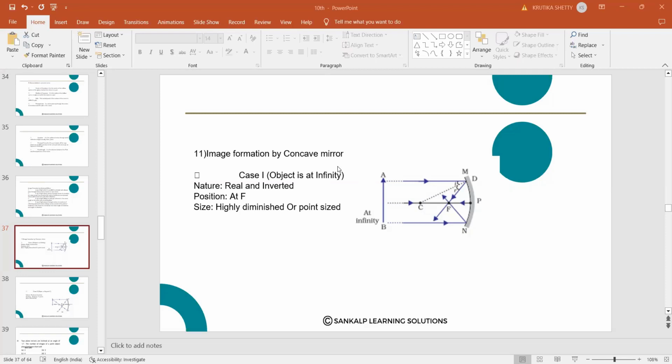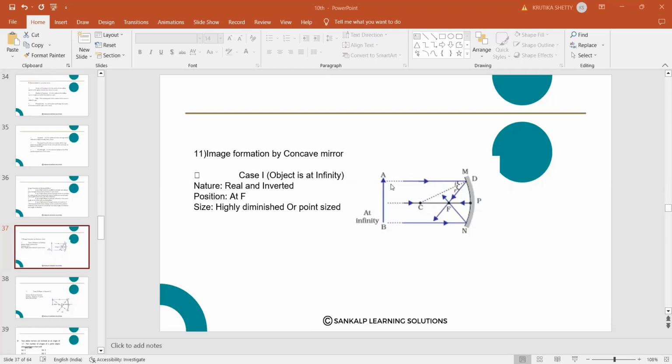Okay, so then next, you just keep a paper where these light radiations will focus. When you do this, because of the hotness of the sun radiation, the paper will actually burn. So whatever effect you are seeing, that is the focus point of your concave mirror. If you are not understanding that, here only we will see the picture.